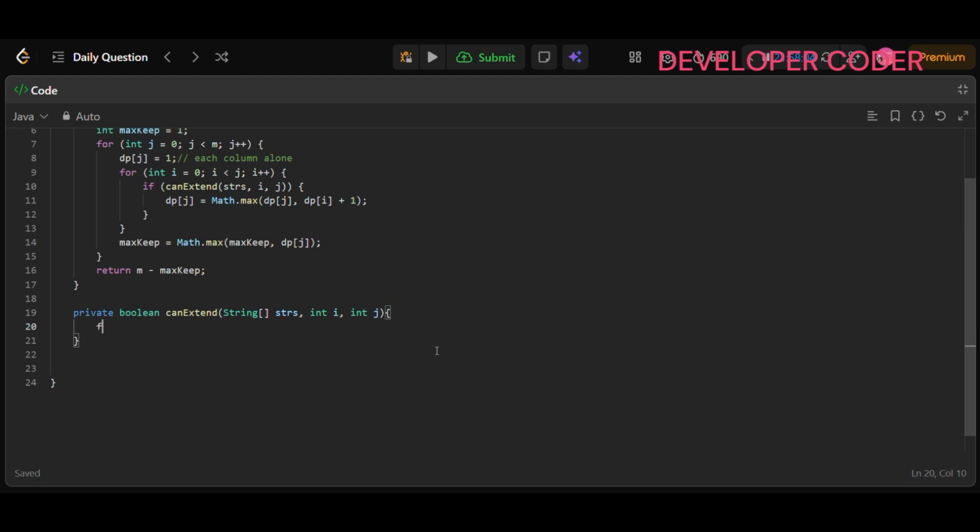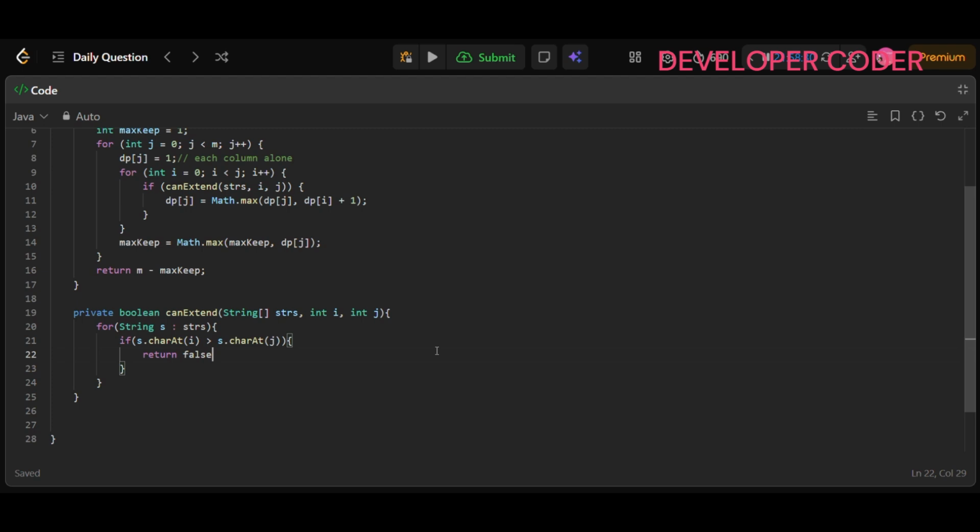Here you have to iterate over all the strings, string s in strs. If s dot char at i index is greater than s dot char at j index, in this case you have to simply return false.